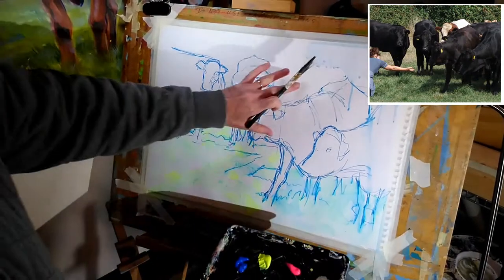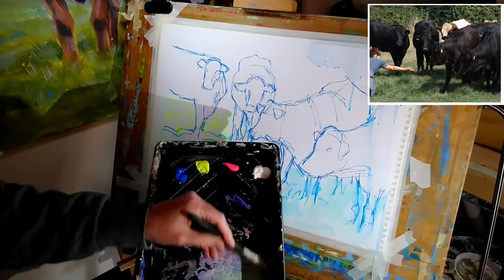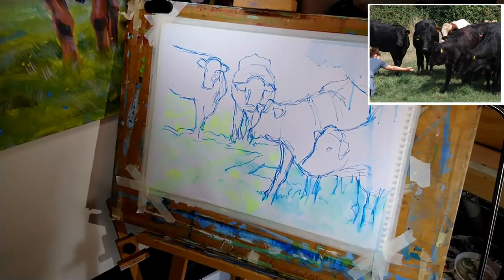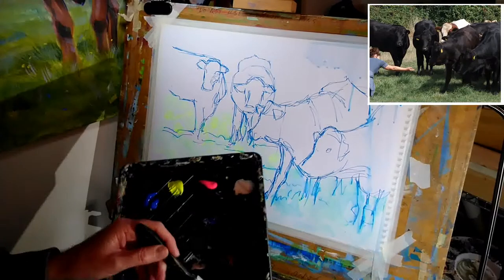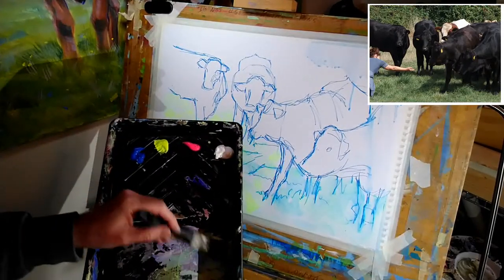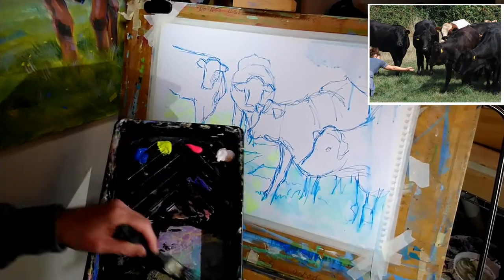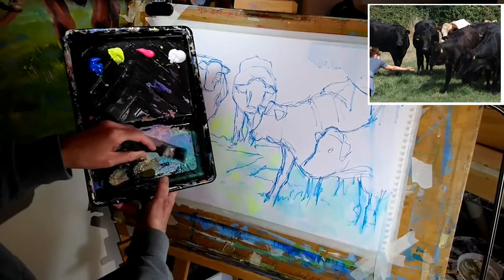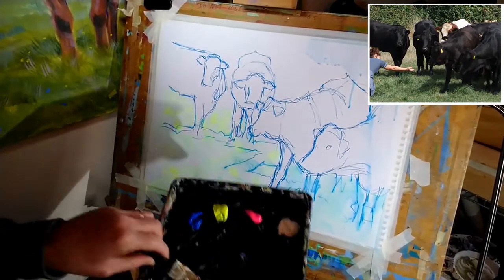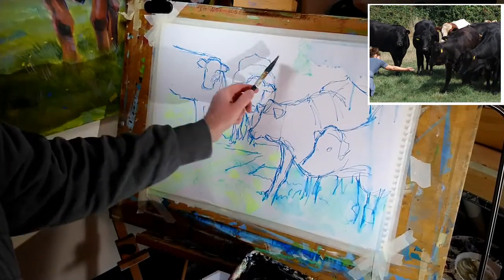Now for the background hedges, I want to change the colour again a little bit. So let's keep this pale green we've got going. Just going to grab a little bit of water here. Just dip my brush in the water. So let's add a little bit more blue. Touch more. So now I've got a pale green. So let's use a similar technique for the background hedgerow.